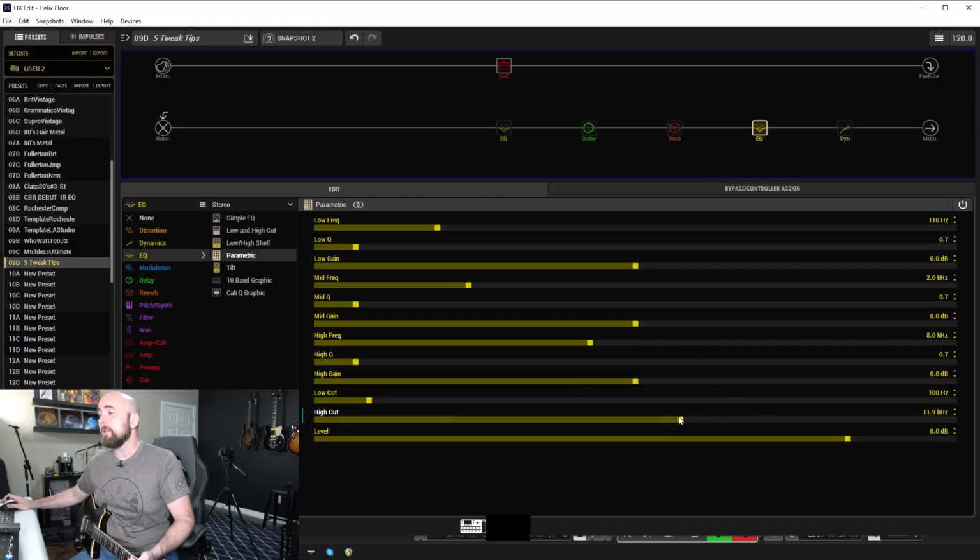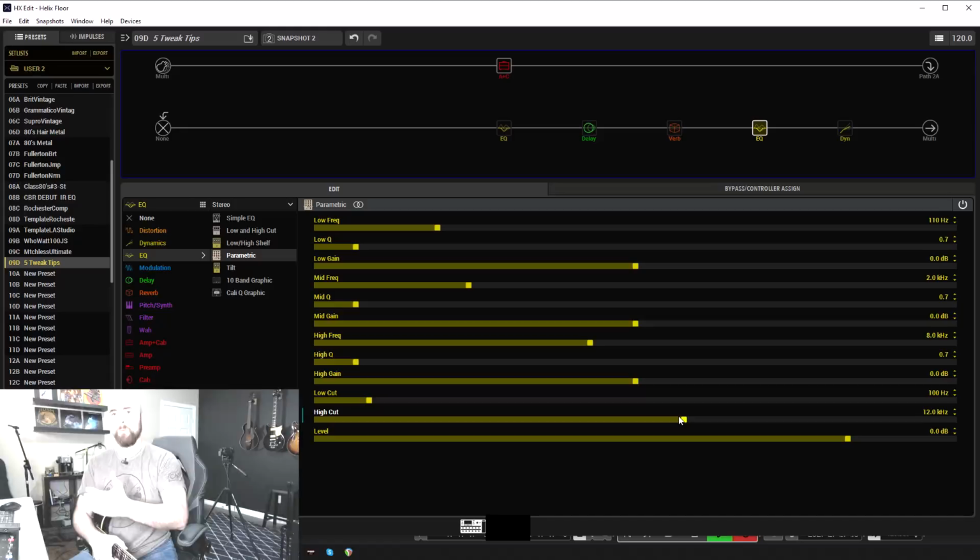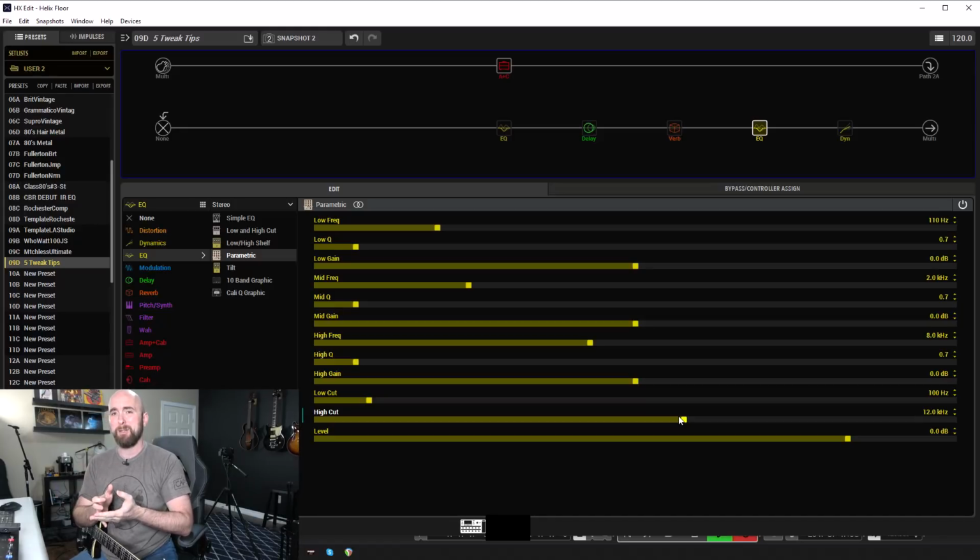So no, I'm not saying one of these settings is better than the other. It's really going to be situational. It's going to depend on the situation we're in. The cuts at 5 kilohertz are not going to cut through a mix, but maybe that's what we want. They're going to sound maybe better if we're just sitting in a room playing, you know? Maybe having a happy medium in there at 7 or 8 would be a good place.